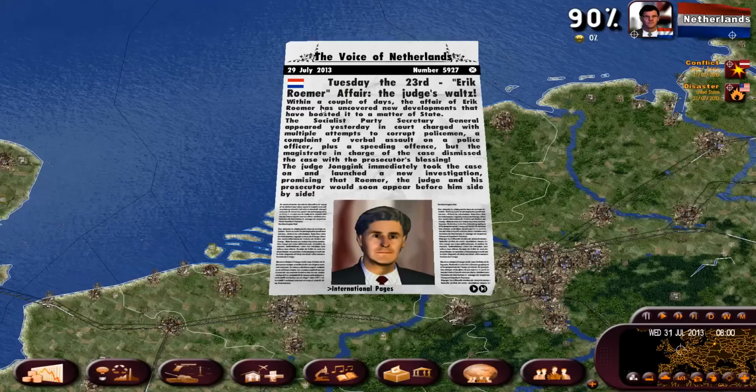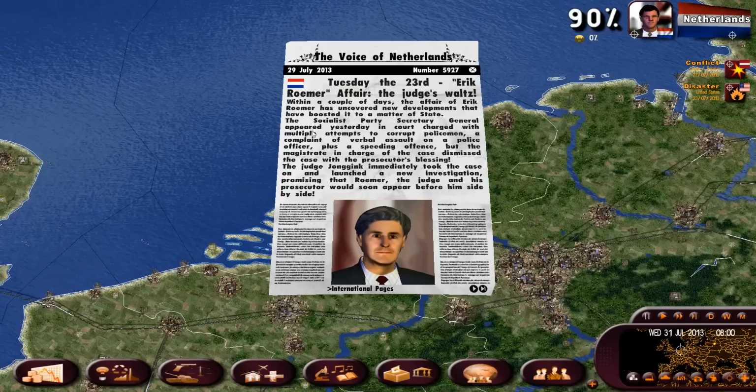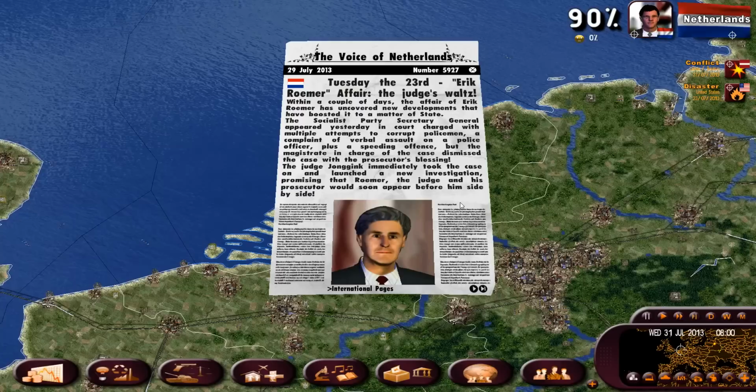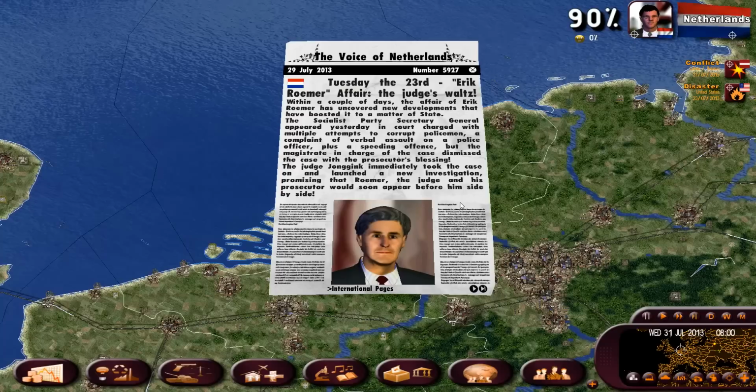Within a couple of days, the affair of Erik Roemer has uncovered new developments that have boosted it to a matter of state. The Socialist Party Secretary General appeared yesterday in court, charged with multiple attempts to corrupt policemen. A complaint of verbal assault on the police officer plus a speeding offense, but the magistrate in charge of the case dismissed the case with the prosecutor's blessing. The judge, Jongink, immediately took the case on and launched a new investigation, promising that Roemer, the judge, and his prosecutor would soon appear before him, side by side.